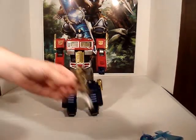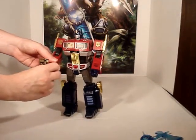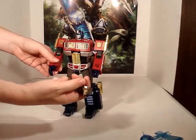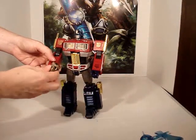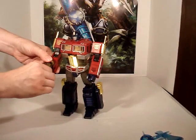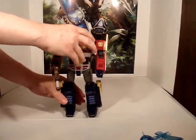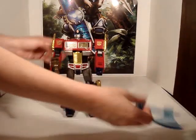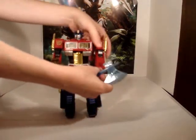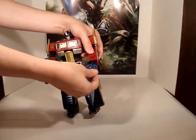You have, like I said, his accessories. You got his gun here, which you can open his fist up, and he's got the gun. It does have little pegs there on the inside of the handle where you can actually peg it in and close his hand around it to hold it really securely. And this axe, you can actually just fold that right over his fist.